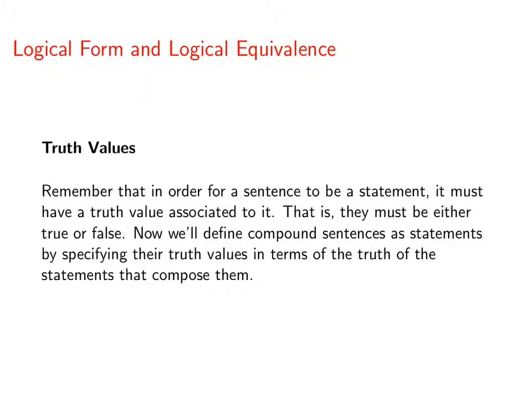Now we're going to define some compound sentences. They're statements, and we're going to specify their truth values in terms of the truth of the statements that compose them. So when we talk about compound statements, that means we're creating new ones from old ones using our logical operators, like not, or, and. So first let's make some definitions about our logical operators.